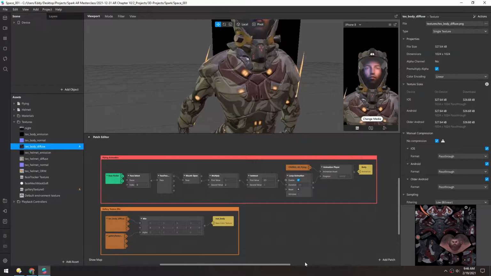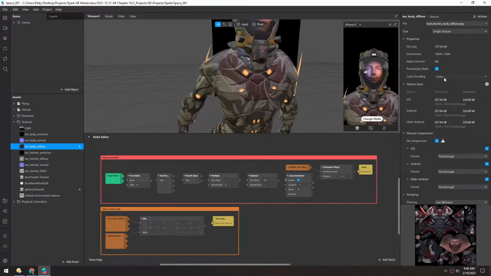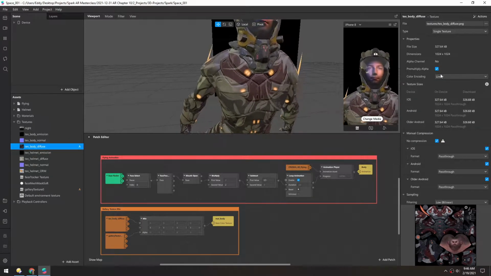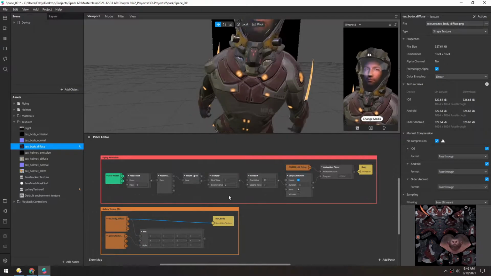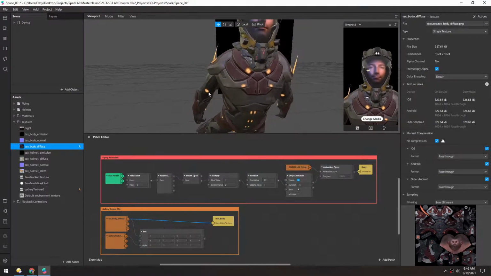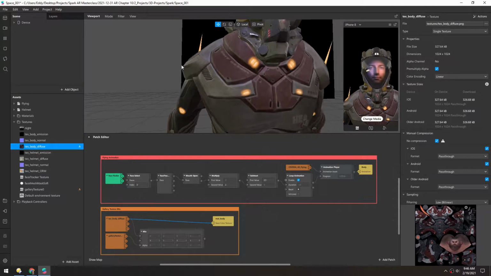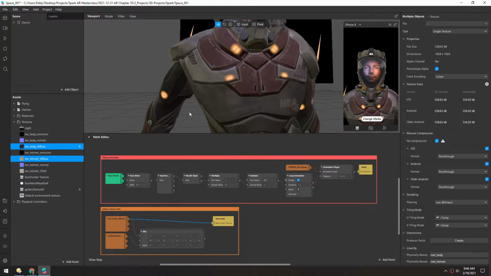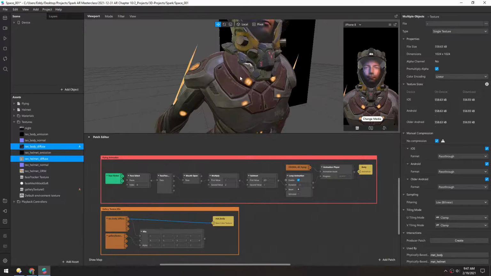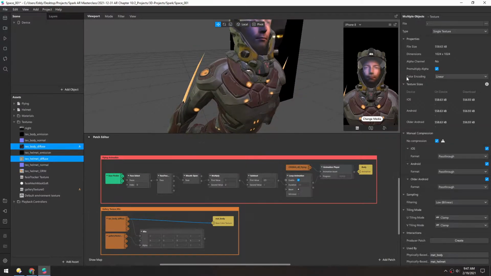Now, before we get into this next lesson, I'm going to take a look at linear versus sRGB in textures. First, I'm going to skip this mix node for the suit, just so we can remove that texture. If you look at it up here, I'll pause it for a second. You can see it might look a little washed out, especially compared to this texture preview down here. So what we can try to do for this one and for the helmet diffuse is switch it from linear to sRGB. You do that under color encoding here on the right.